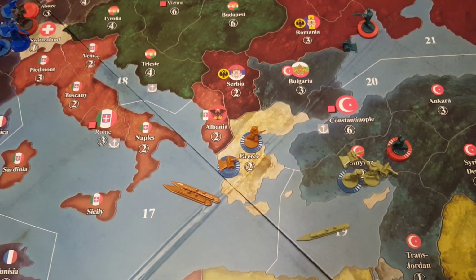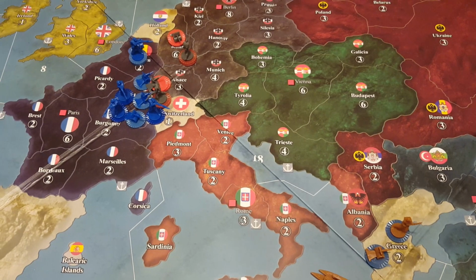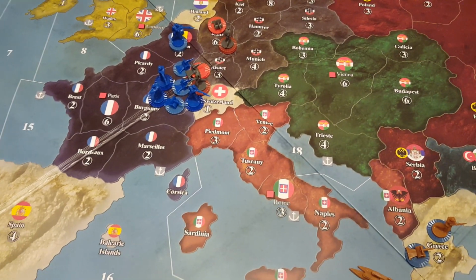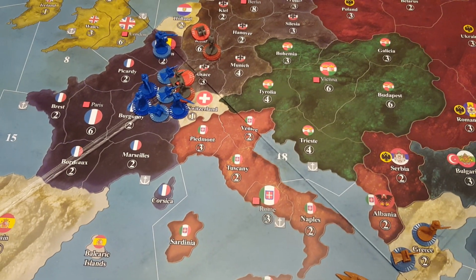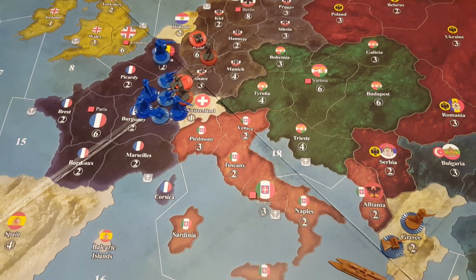In the case of, let's say, Switzerland, if Germany invades Switzerland, the Allies might decide, okay, France, that's going to be an artillery and an infantry for France in Switzerland because of the geographic location.